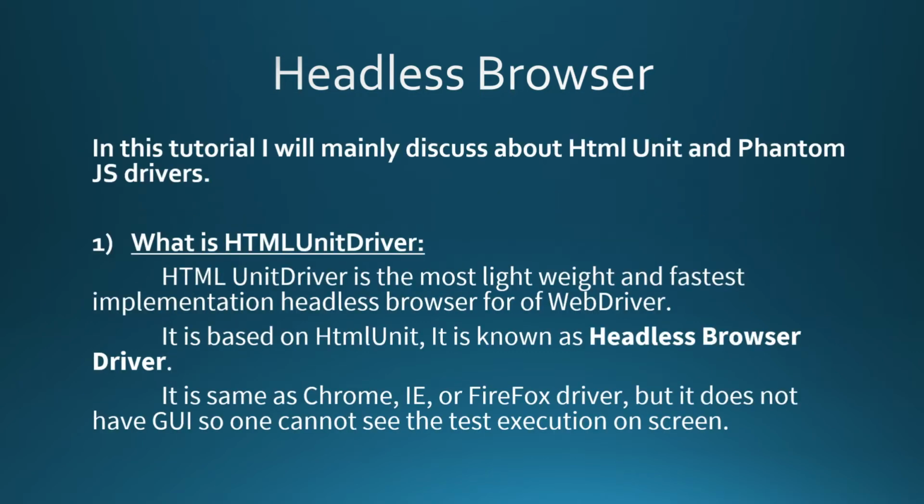Okay, so what is a HtmlUnit Driver? HtmlUnit Driver is used to implement our headless browser testing. With the help of this HtmlUnit driver we can perform headless browser testing, and it is the most lightweight and fastest implementation of a headless browser for a web driver. If we compare to our browser execution, HtmlUnit driver and PhantomJS driver execution will be faster.